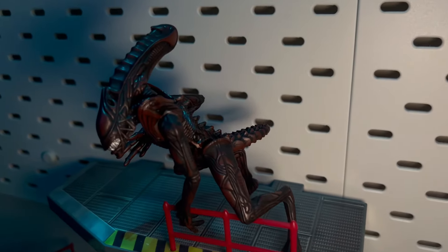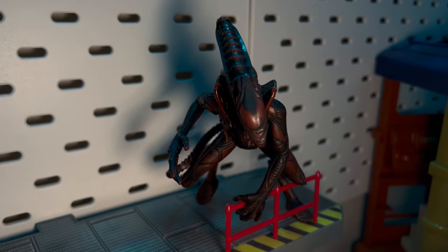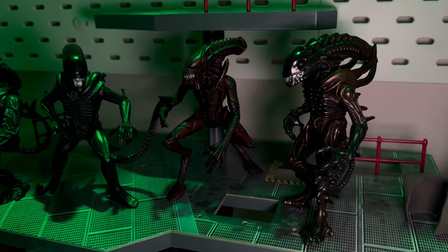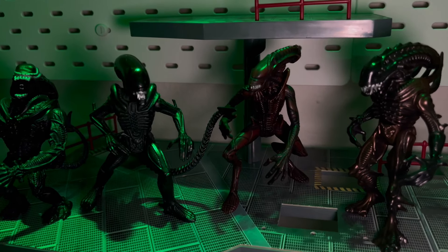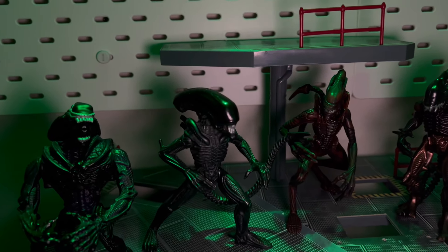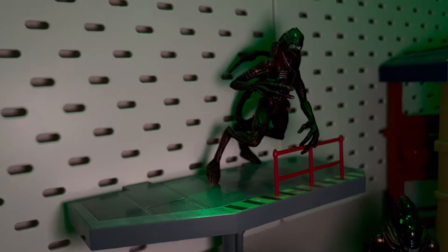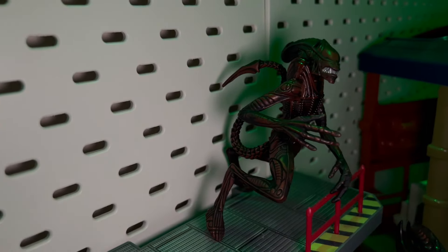The sculpt is very detailed. The only gripe I could have is they seem to not be nearly as intimidating or have the presence that some of the other Xenomorphs from Kenner actually bring to the table. I think that's all part of being kind of slender, small, and gangly looking — maybe something about the design not having the tubular vents on the back like a lot of Xenomorphs have, which makes it look smaller and less intimidating. But all in all, I do like the Xenomorph figure.